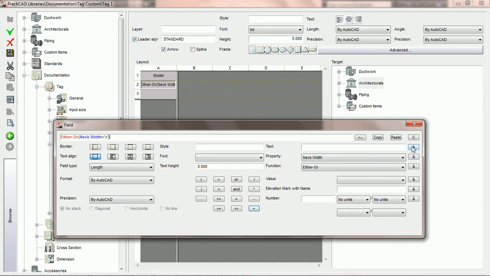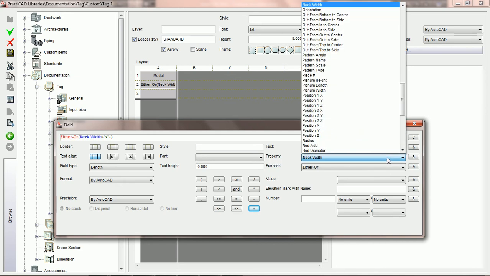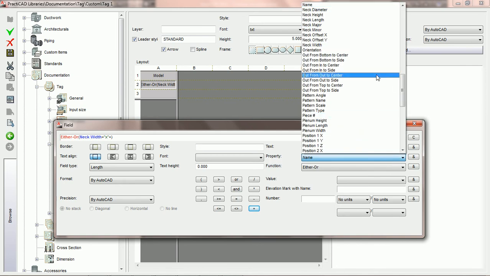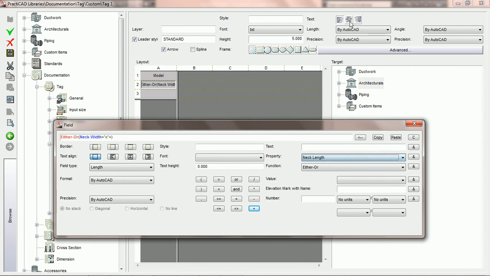We're going to hit the ampersand to enter it in the expression. And then we're going to hit the plus key again because we're going to combine a text field with a property field. And we're going to say by neck depth. And what we're going to do is look for the neck depth, or actually it's called neck length, that's the property we'd like to use here. So we're going to say neck length. So it's neck width by neck length. And those are the properties in the ACAD property box for the rec neck grills. So that is what we'd like to see first.